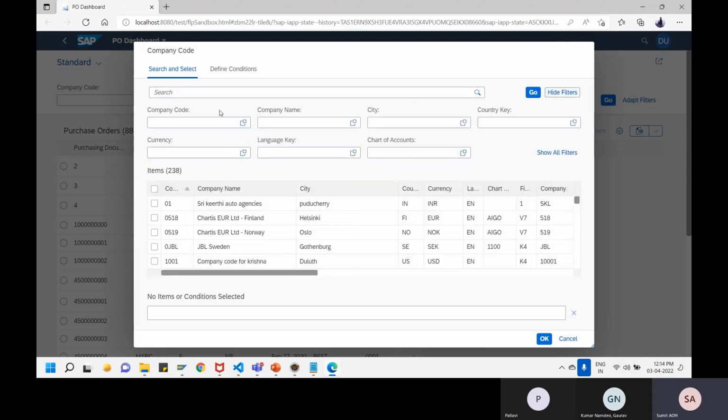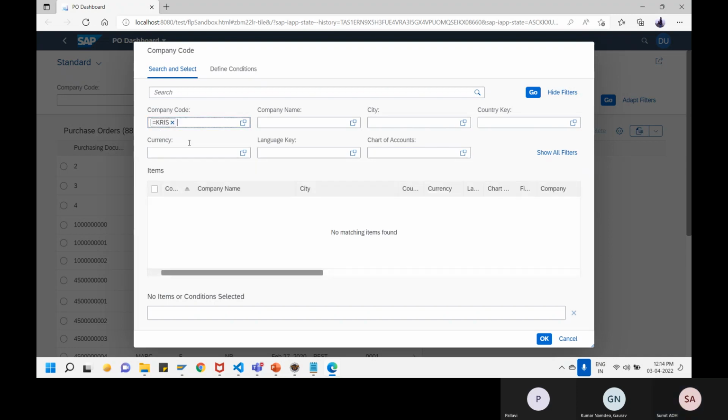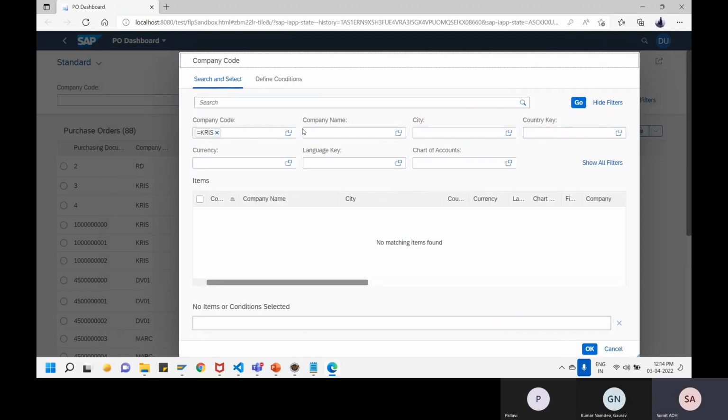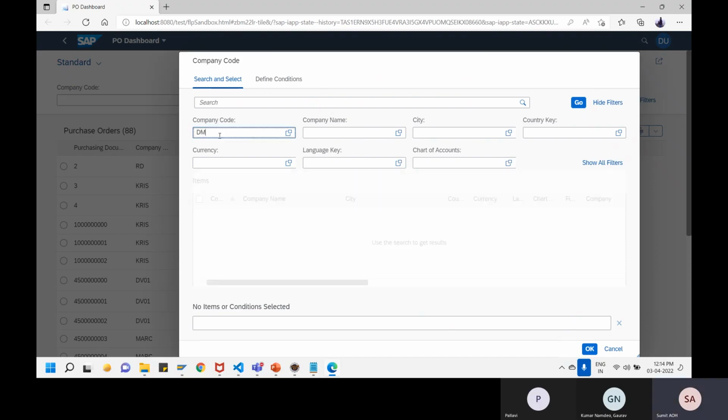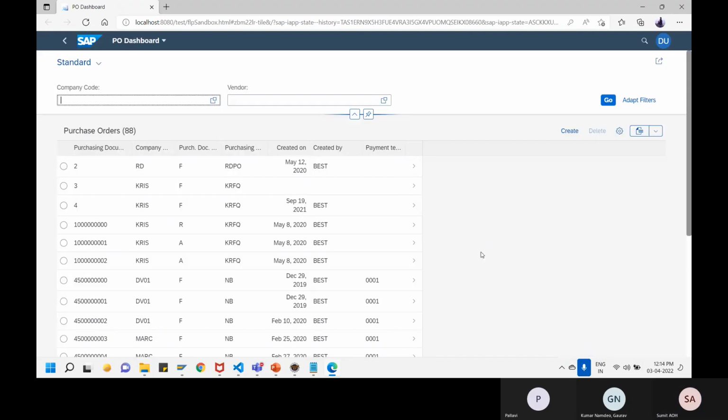I want to search for KRIS over here, but that company code is not there in the list, so that's why we are not getting it. Do we have DV01? That is also not there. So it is getting some sort of limited data.